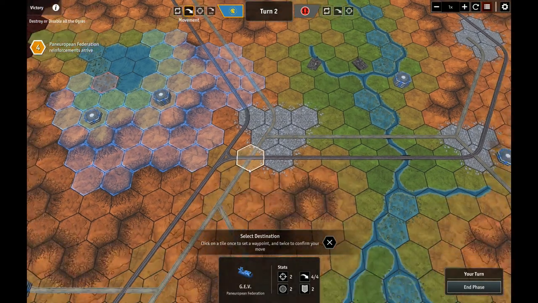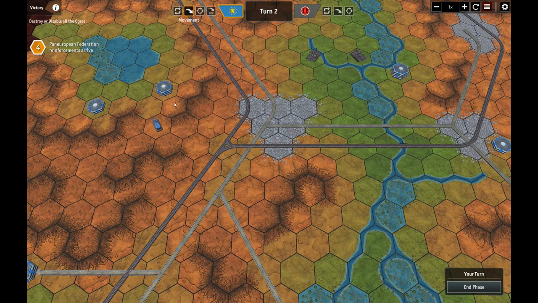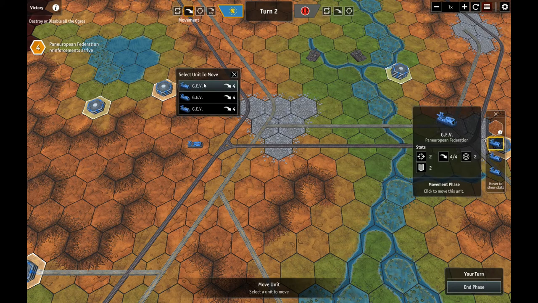Where do I put them? One, 2, 3... Put them down here and possibly be out of range. I might go down here, rather than have him... maybe that's not the best course of action.